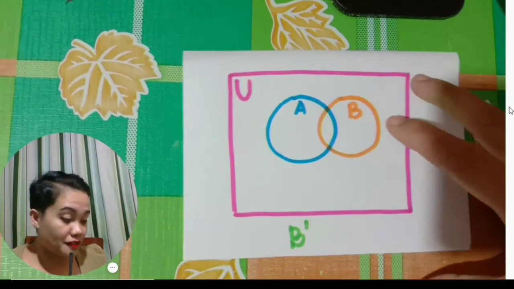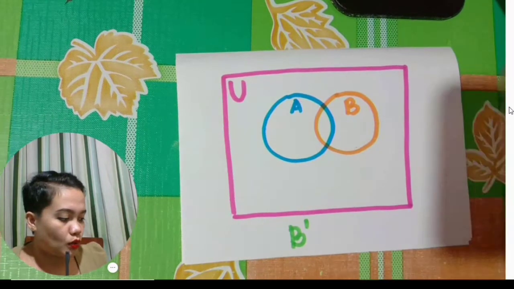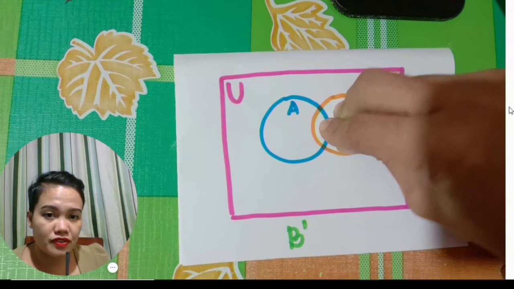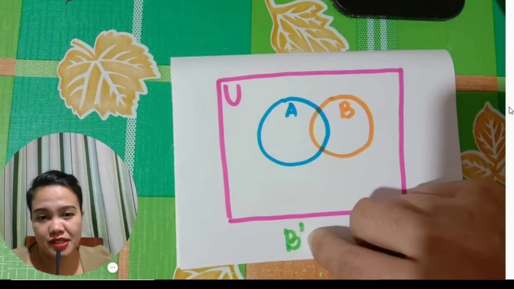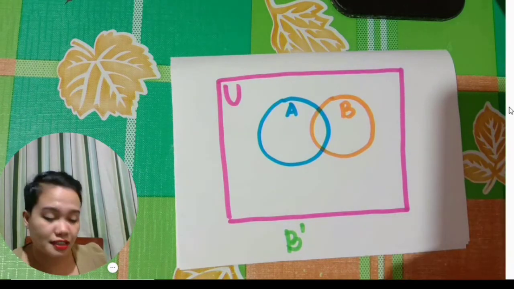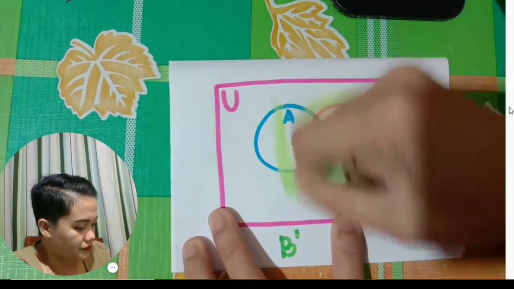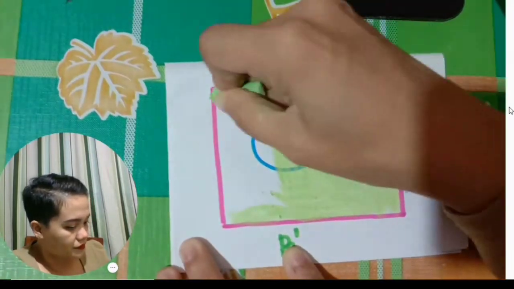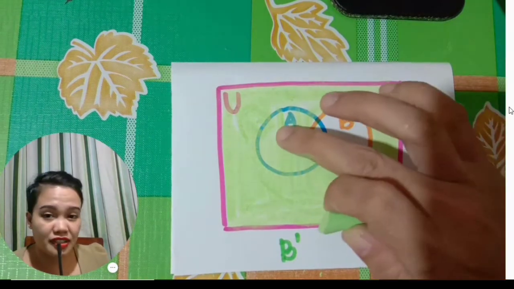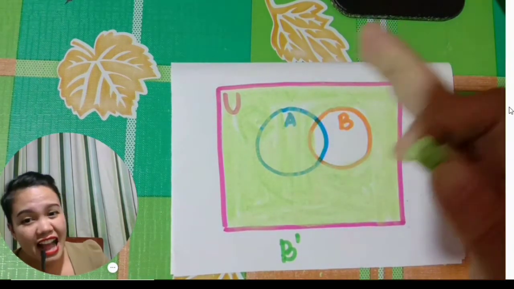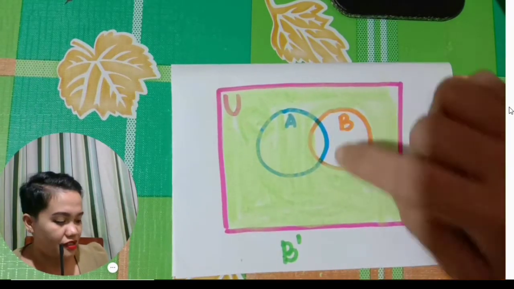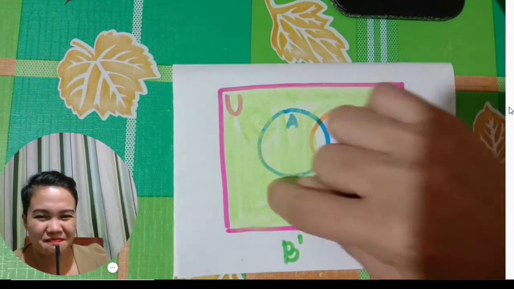And finally, for another example for complements, okay, sorry for that. Okay, so for B complement this time, again, what's left of the universal set if you take away or remove set B? That's what's meant by B complement. So we're going to shade everything that is not in B. So that's definitely it. Of course, we included this part of A since that's not included in B. This is the only part which is B. So the complement is the shaded part.